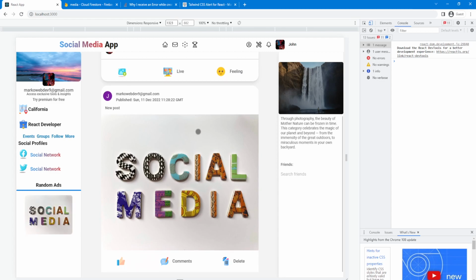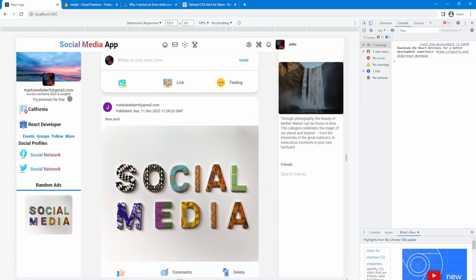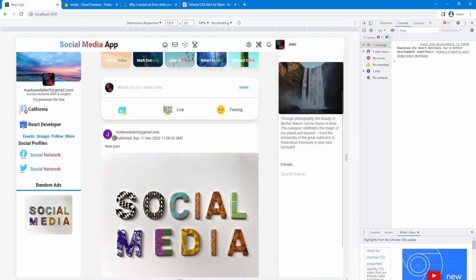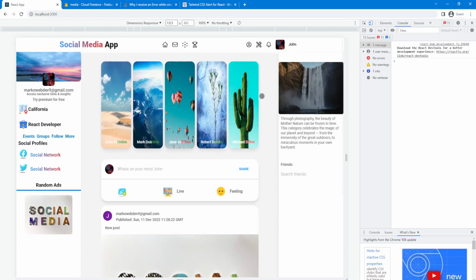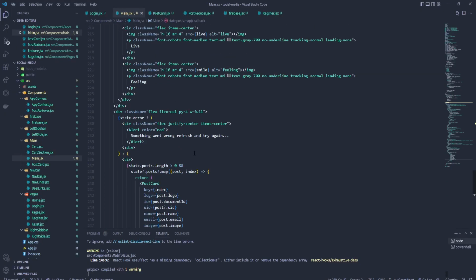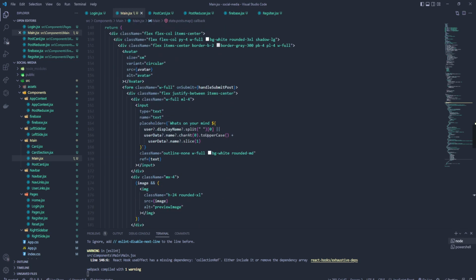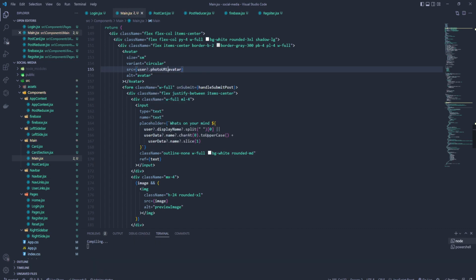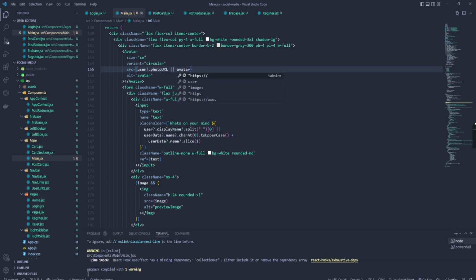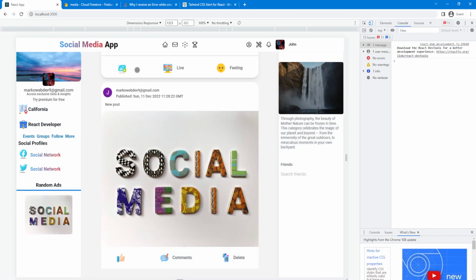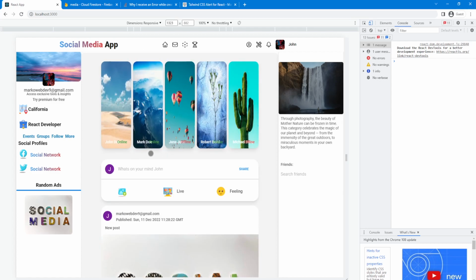What we're gonna do now, I just wanted to change these images, because as you can see here we are displaying that logo over here, and I want to put that logo inside our navbar and inside a post. So over here at the top where we are receiving the avatar, we can provide user.photoURL or avatar. I think that should do the job. So let's go and check that out right now, and we are getting that image over here.